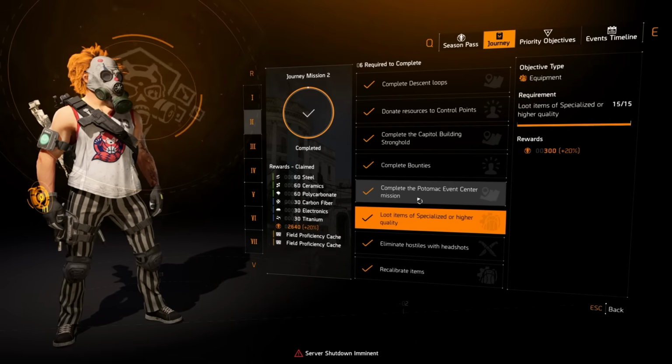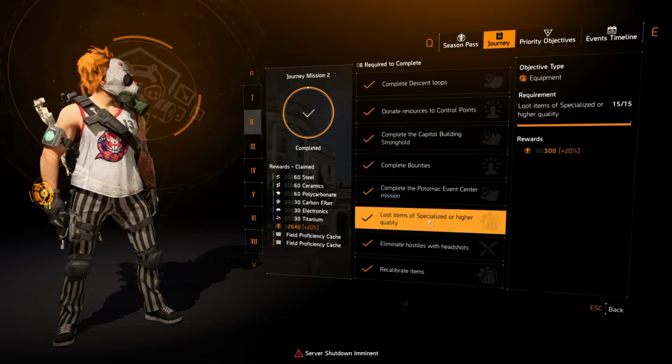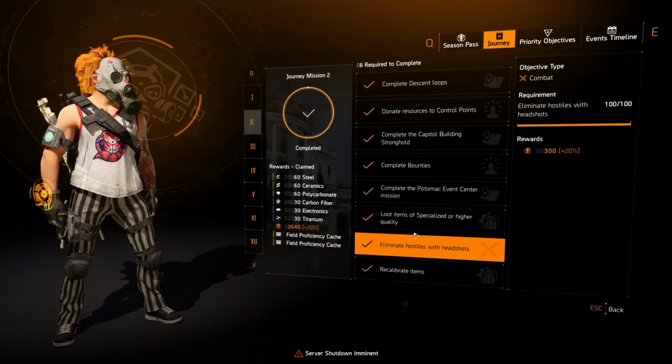Loot items of specialized or higher quality, 15. This again will just happen naturally. Just keep on picking up loot, you'll get this done. Eliminate hostiles with headshots. You need to do 100 of them.